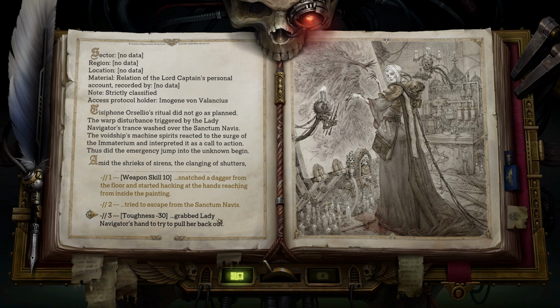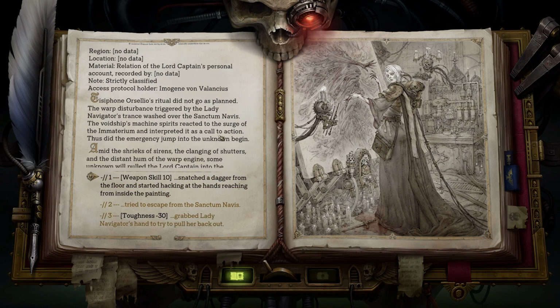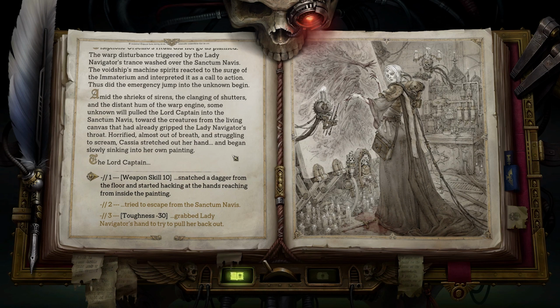Tisiphone Orsilio's ritual did not go as planned. The warp disturbance, triggered by the Lady Navigator's trance, washed over the Sanctum Navis. The Void Ship's machine spirits reacted to the surge of the materium and interpreted it as a call to action. Thus did the emergency jump into the unknown region. Amid the shrieks of sirens, the clanging of shutters, and the distant hum of the warp engine, some unknown will pulled the Lord Captain into the Sanctum Navis.